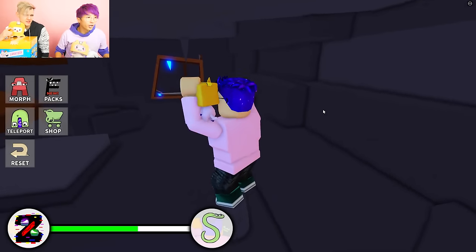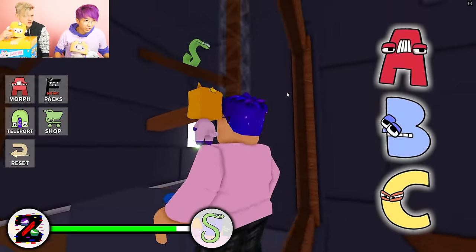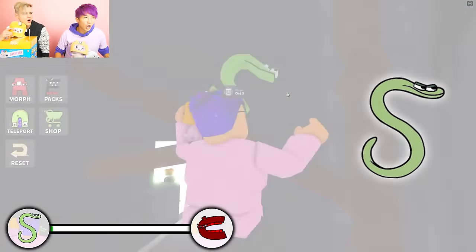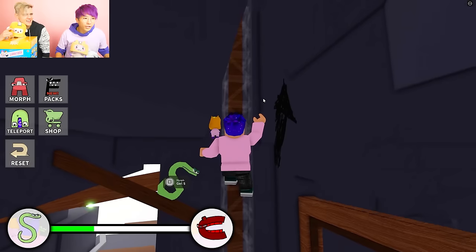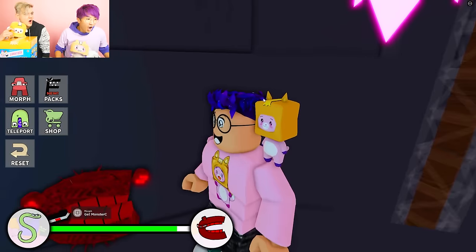You go over here. Keep going. No way. And I know there's a cursed C in here. Yep. It's right here. Check it, because we got ABC, right? Check this out. There's S. Oh, it's S. I got S. And you climb another invisible trestle. And you do a max level jump. Ready? Monster C!